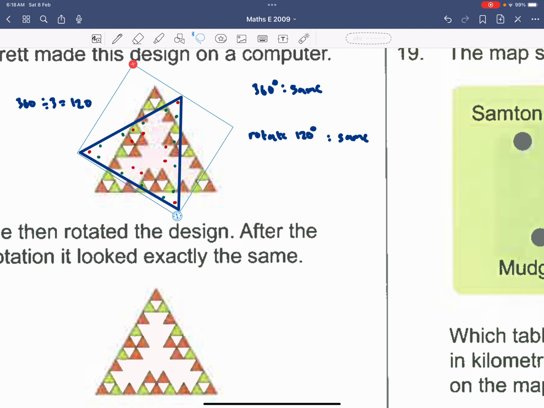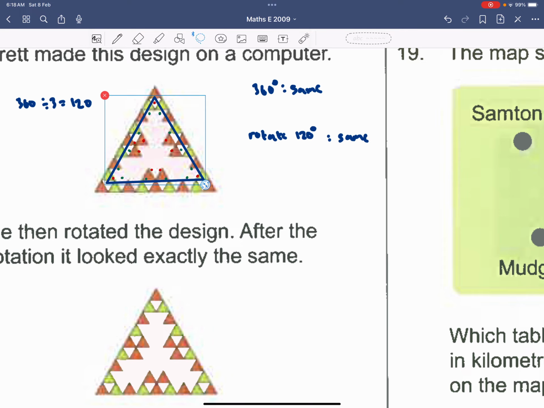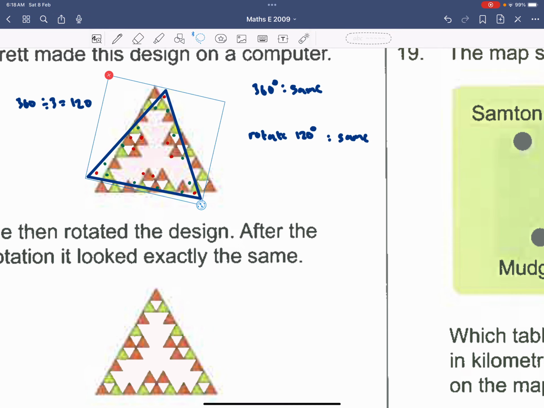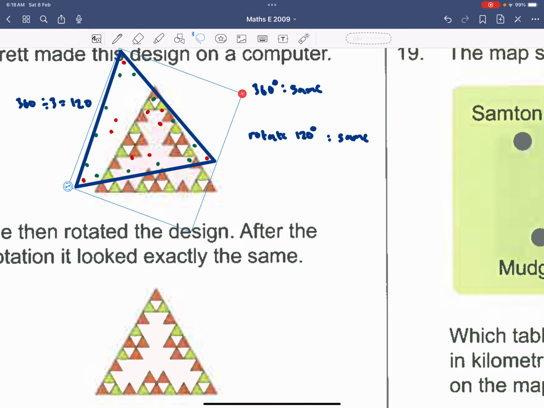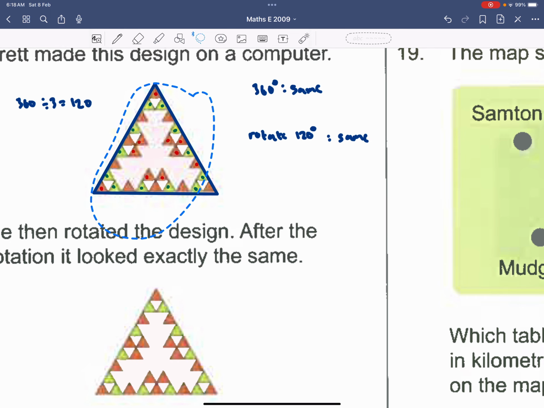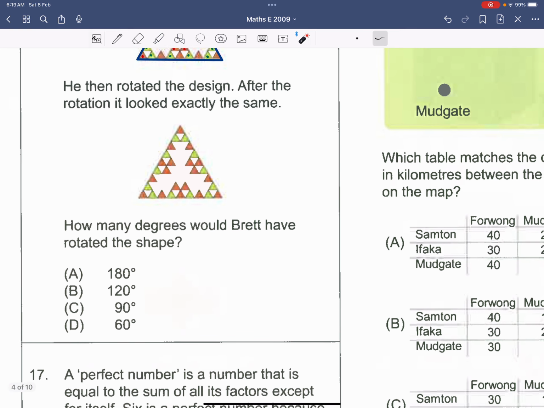You can see that every 120 degrees, every 1/3 of a turn, it lines up. Right now I'm right here, and you can see that the dots line up. I'm going to rotate it 120 degrees, which is 1/3 of 360 degrees. I know it's moved, so let me put it to the right spot. You'll notice that it's the exact same. The greens line up, the red lines up. So this is proving that after a 120 degree rotation, it still stays the same.